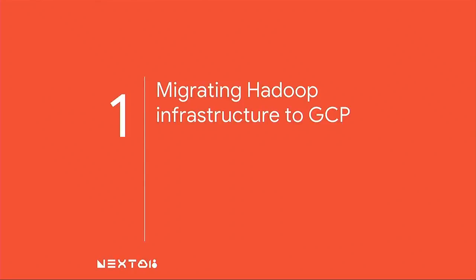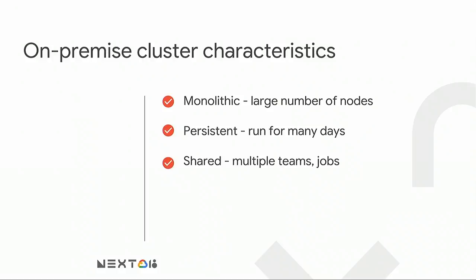Let's get started. Section number 1, we're going to focus on infrastructure. Let's step back. Let's look at our on-premise clusters. There are 3 characteristics which stand out for these on-premise clusters. 1, they're monolithic, and they have a large number of nodes that you need to make sure get upgraded and have the right software in tandem. If you don't do that, you have trouble, and you know all that.